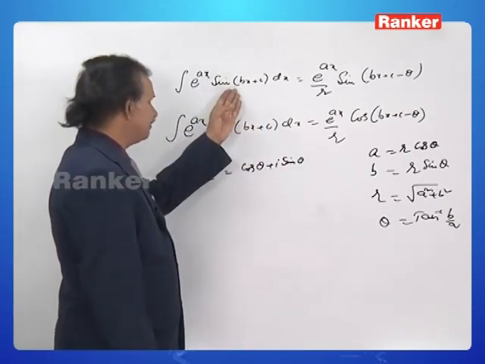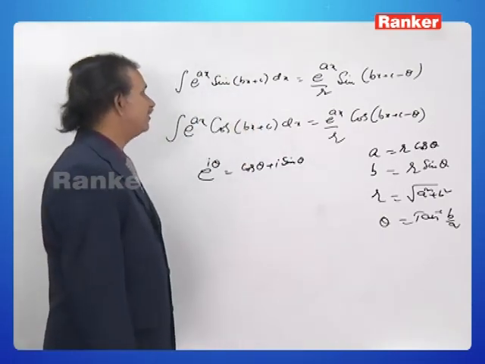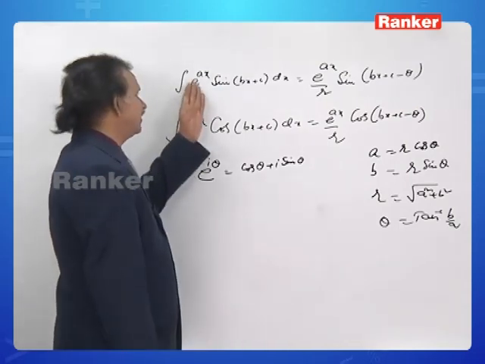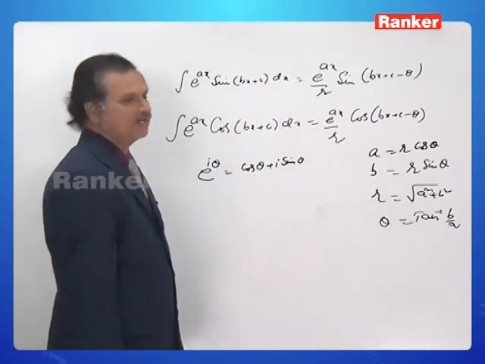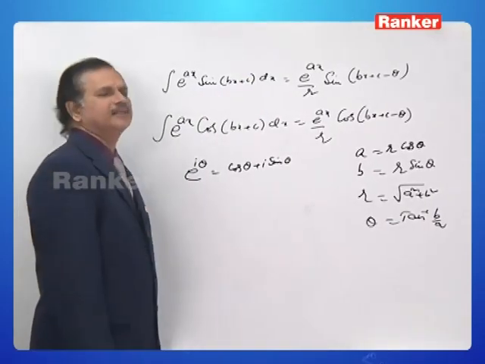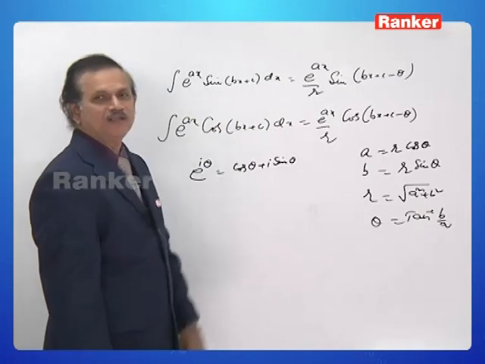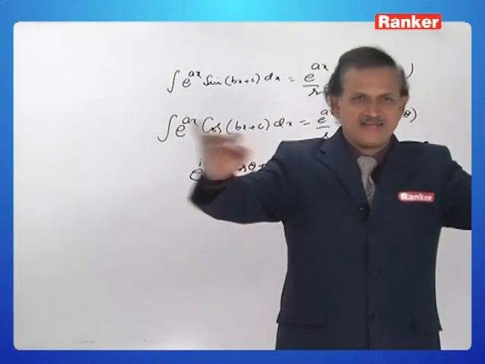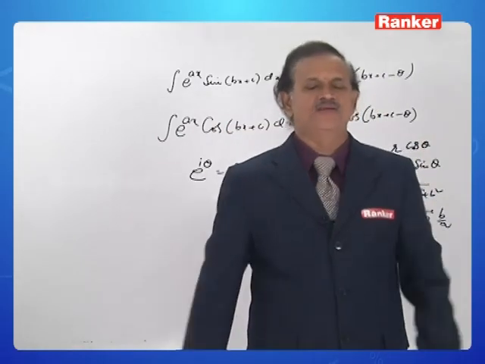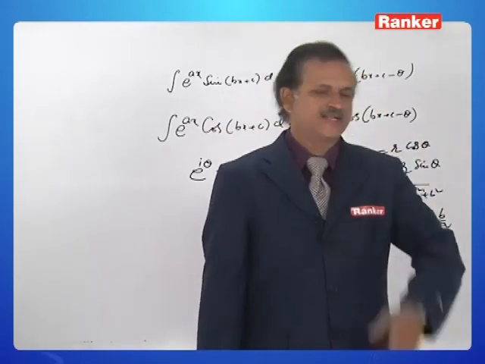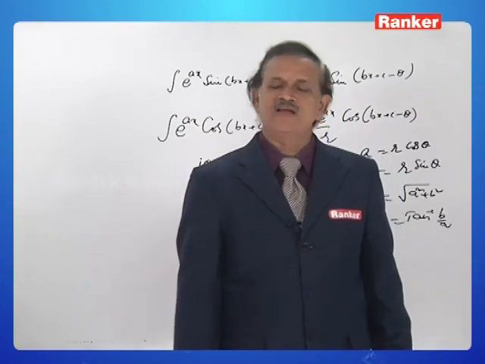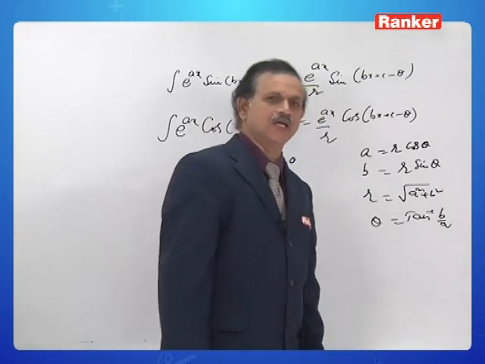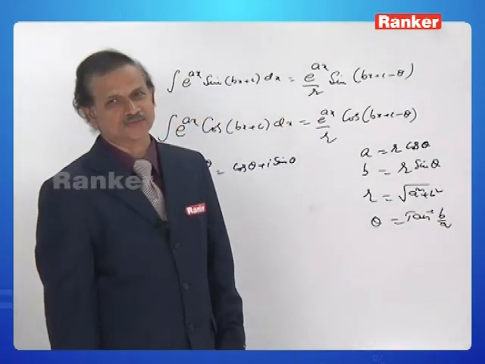If you take sin(bx plus c) as the imaginary part of e power i(bx plus c), then we have e power ax into e power i(bx plus c), which is e power of (a plus ib)x plus ic. It can be integrated as usual. The answer can easily be obtained as e power x by r into sin of (bx plus c minus theta) by comparing the imaginary parts of the integrals. That is the second way. So in almost all these problems, as and when we come across such functions, we use complex numbers.